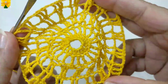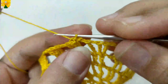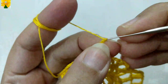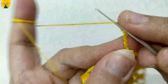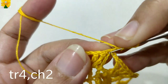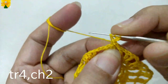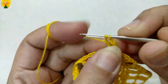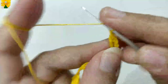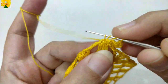When this round is complete, we have joined the stitches on the top of the 4th stitch with slip stitch. On the top of the 4th stitch, chain 1, 2, 3, 4, which counts as a treble crochet. Wrap the yarn twice on the hook. Into the same stitch, insert the hook in, pull through 2, treble crochet 2. Now on the top of the next stitch, treble crochet 3.